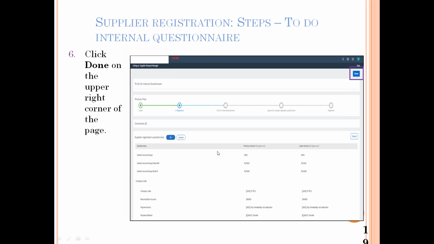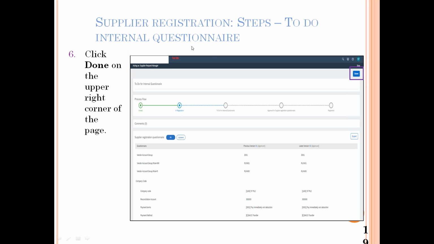And in the registration process we will have two types of questionnaire. One is internal questionnaire, another one is external questionnaire. So when you are making your registration with the supplier, you are sending some external questionnaire to the supplier which they are responding to, and we are maintaining some internal questionnaire.